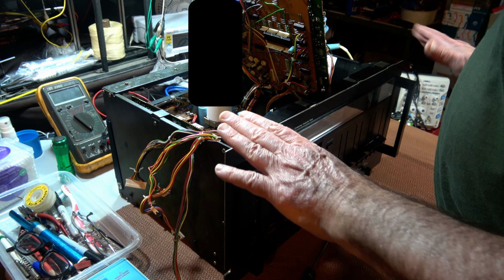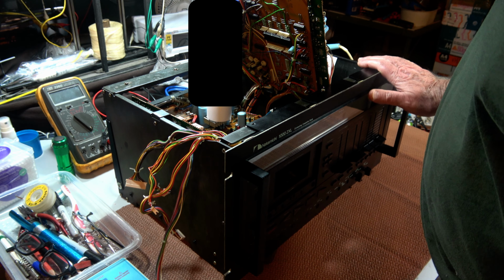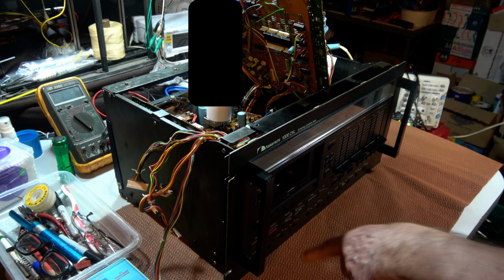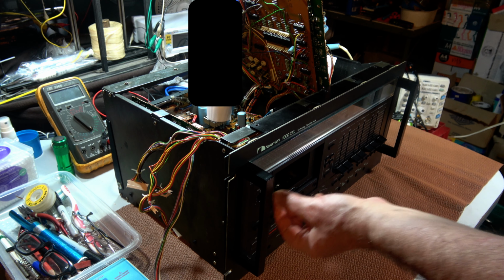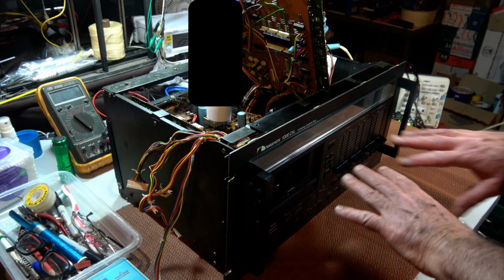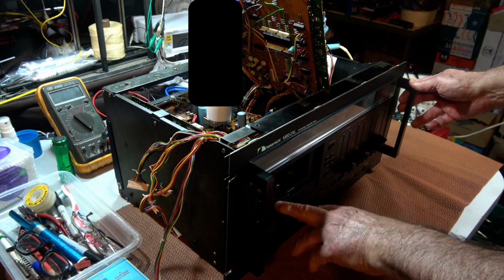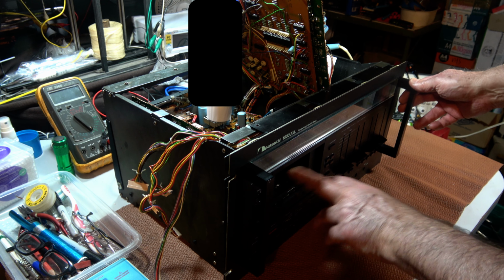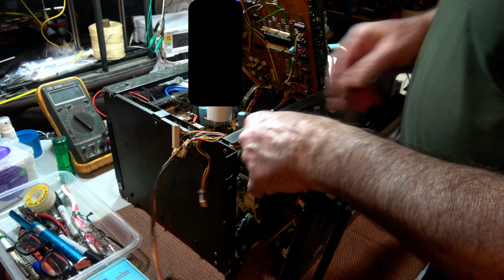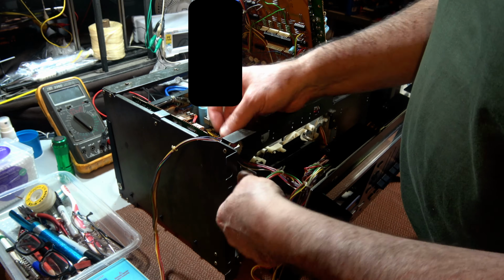Okay, we're now going to move on to removing the mechanism as well as the knobs along the bottom. You also take off the pitch control, and the rest can stay there. Although I did take off the front window. Well, actually, taking apart the front panel took quite a while, so I'm just fast forwarding through this.